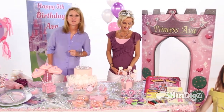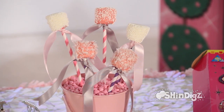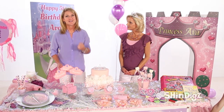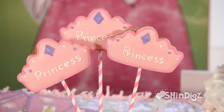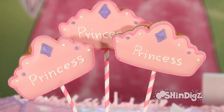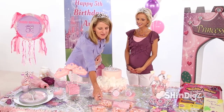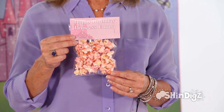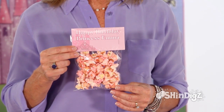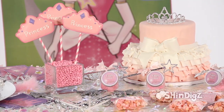We also have a thing for them to do during the party that they can eat once they're finished. I love this DIY little treat here with our Shindigs bucket — you simply roll marshmallows in different treats. The girls love to do this, and then they can eat their creations and take some home. We also have our Shindigs princess cookies, which we can put on sticks and use as a display and let the kids take them home. But one of my favorites is the do-it-yourself favor bags. You can put anything you want inside, and they're personalized, so they're taking home a little piece of the party with them. So affordable, too.